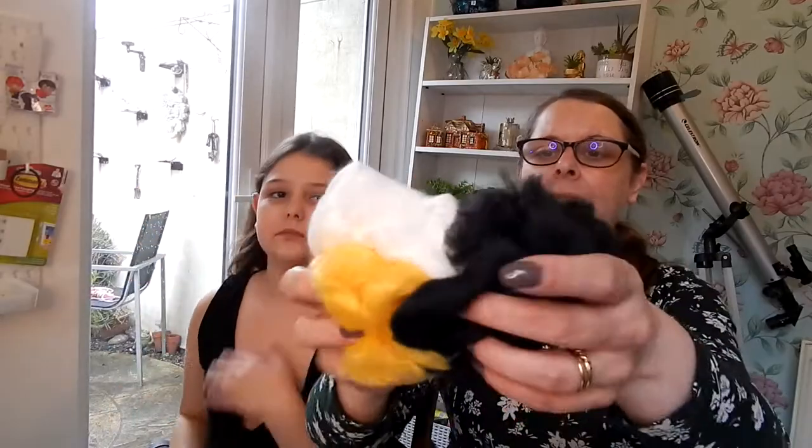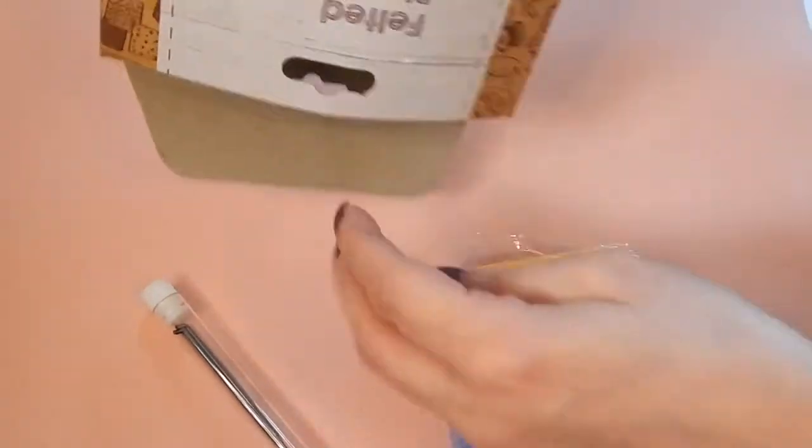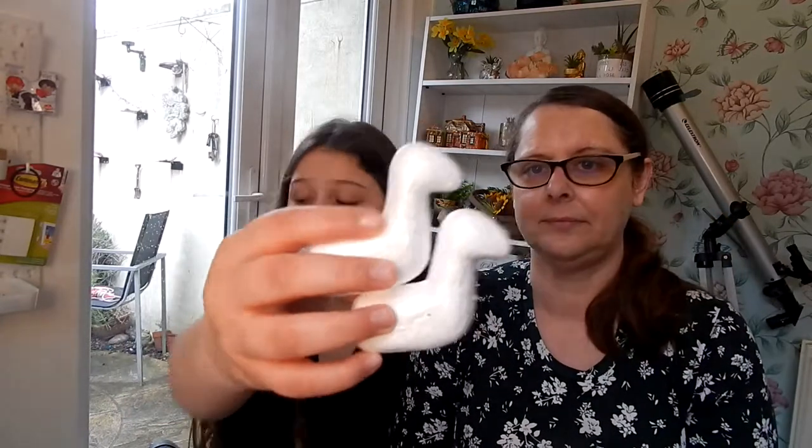Inside my box I have an assortment of wool, which is spun wool apparently. I have a little polystyrene blue tit and I have some needles. What I have in my kit is two polystyrene llamas, a box with a felting mat, and two needles, and I took out one of the needles already.